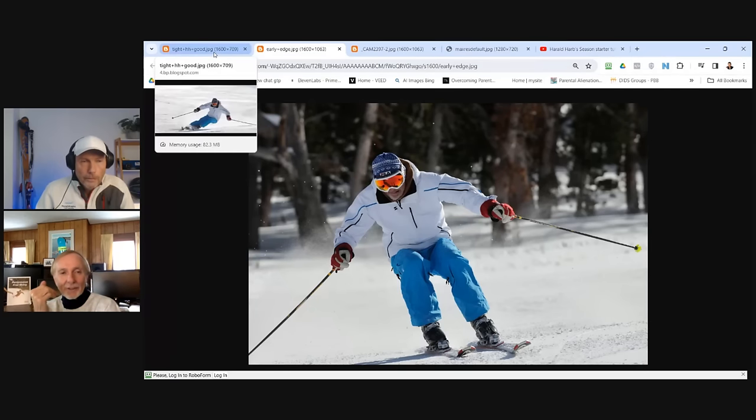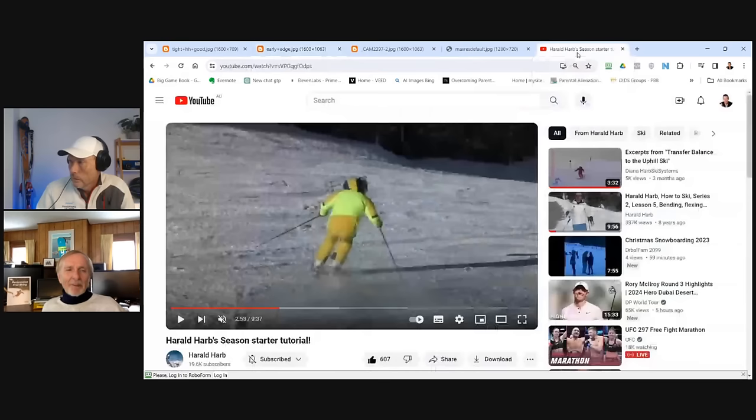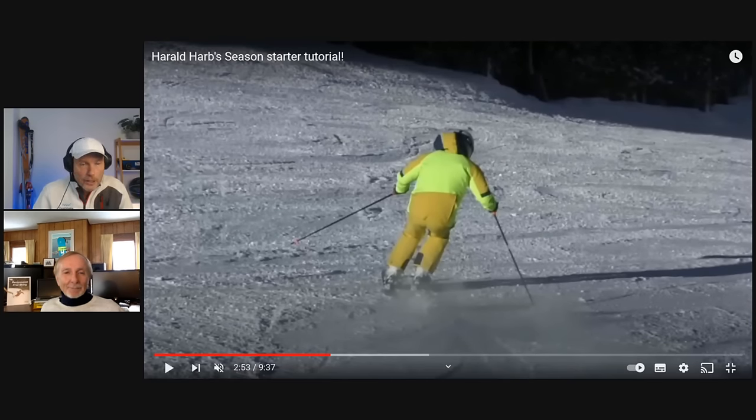And you see this every day on every slope on any ski area in the world, except maybe in Europe. They're a little bit more controlled there. In transition, if it's the opposite of pushing and throwing things to the side, you talk about slicing through the snow. What is it that?